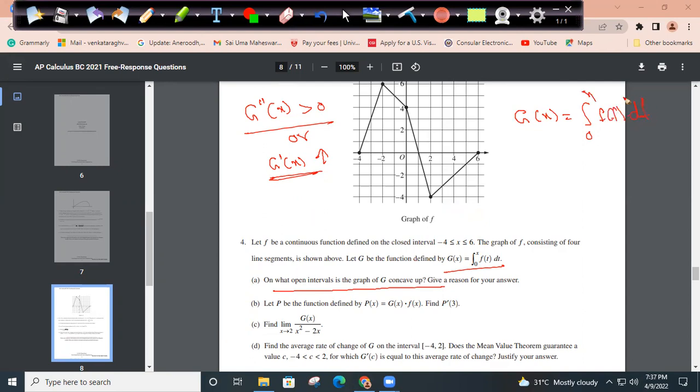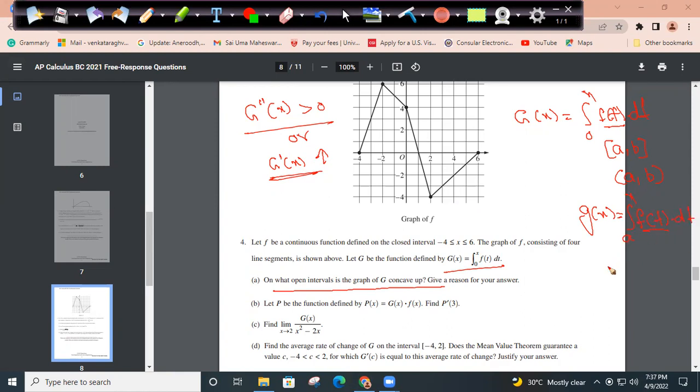We have a beautiful fundamental theorem of calculus. What does the fundamental theorem of calculus say? If I have a function f of t, which is continuous in the closed interval a comma b and differentiable in the open interval a comma b, then suppose I take g of x as the integral from a to x of f of t dt.